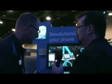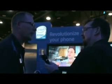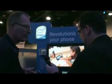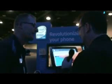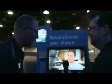Now, are these products available on the market yet, or would you expect to see them in 2009? Expect to see them in 2009. They're not in the market yet. This is an enterprise version for the office. This is a version for the consumer in the home. Awesome. Well, hopefully Intel can actually bring video phones to our home too. I hope it's to my home as well.